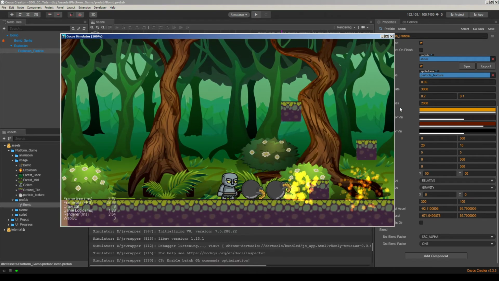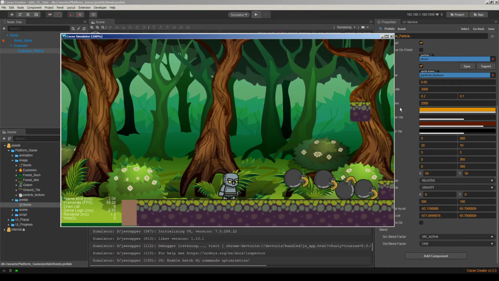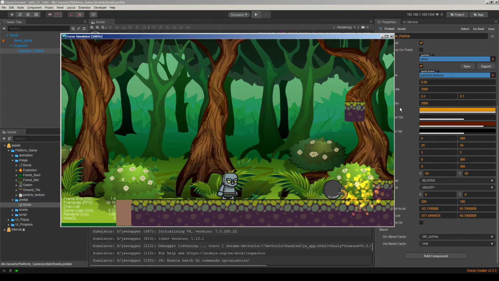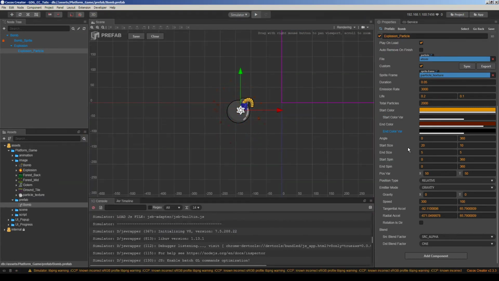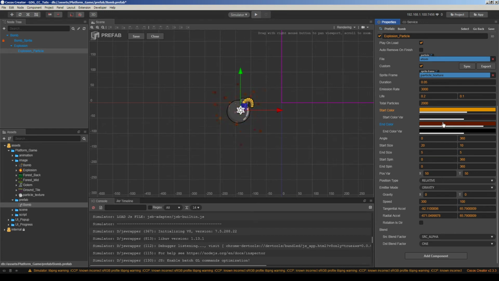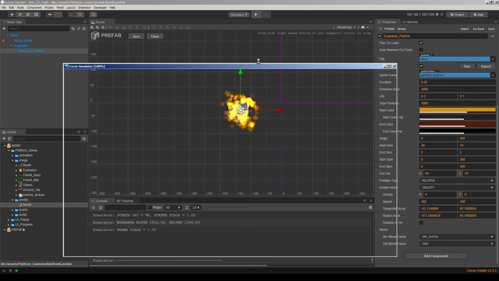This is our bomb. Yeah, it seems fine, but it's too yellow because the blend factor is 1 and source alpha. This is good for light effects like explosions, but this is too much for us. Maybe we can keep the opacity a little lower than before, and see if it changed.